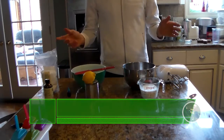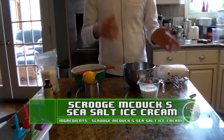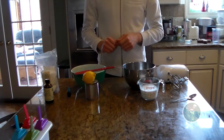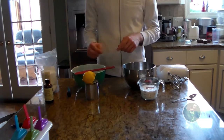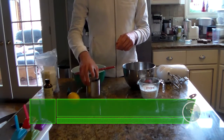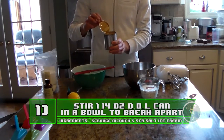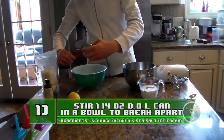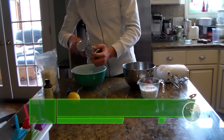All right. So instead of using whipped topping now, we're going to be using regular old whipped cream. But we're going to add a little extra flavor to this. So just like before, take your dulce de leche and stick it into a bowl. Allow it to ooze on out.